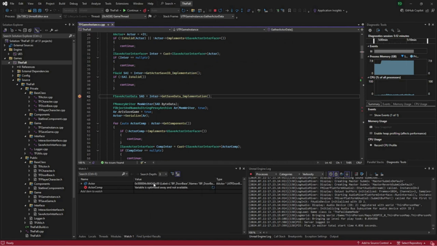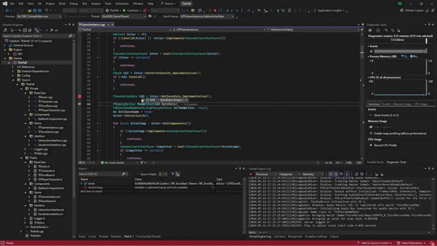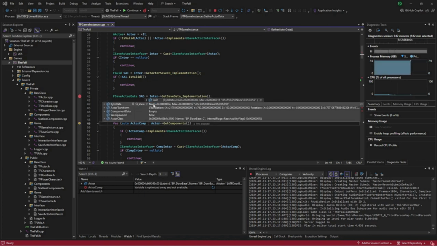Okay, BP door base, we can see is the actor we're loading. So get save actor data. We can see we've got our location, rotation, was spawned false. Right now we can see the byte data is empty. We're going to just serialize. I'm going to take a quick look at that byte data again.